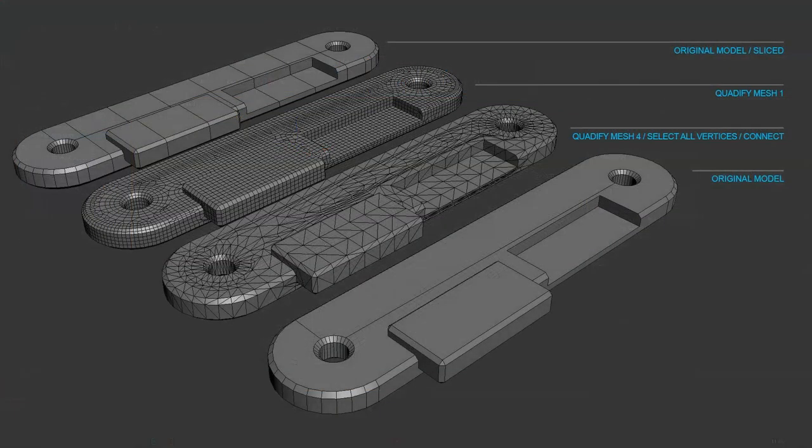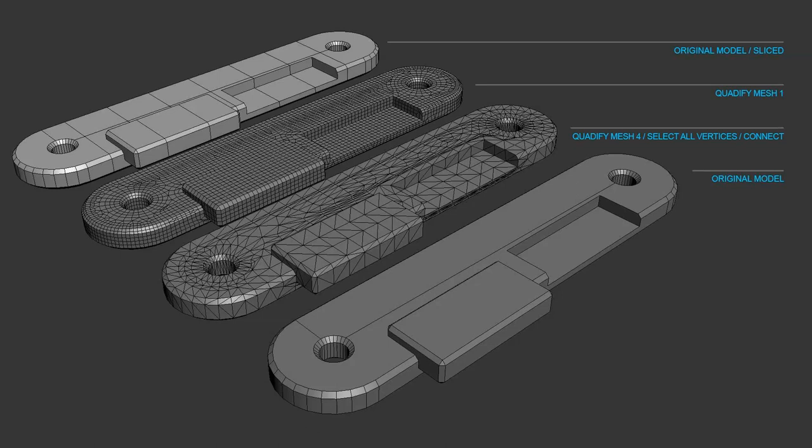Okay, so to sum it up, I showed you four different ways that I approached trying to take our original little texturing widget and get it into a nice quad flow. First one is our original widget. Then we're going to do a retopology on that. The second one, I showed you how to put a Quadify Mesh on it and leave it at the default setting of 4. Then putting Edit Poly on it, selecting all the vertices and connecting those, which will give you this triangular pattern. Or I also showed you how to put a Quadify Mesh on it, and then instead of leaving it at the default of 4, putting it down to 1.